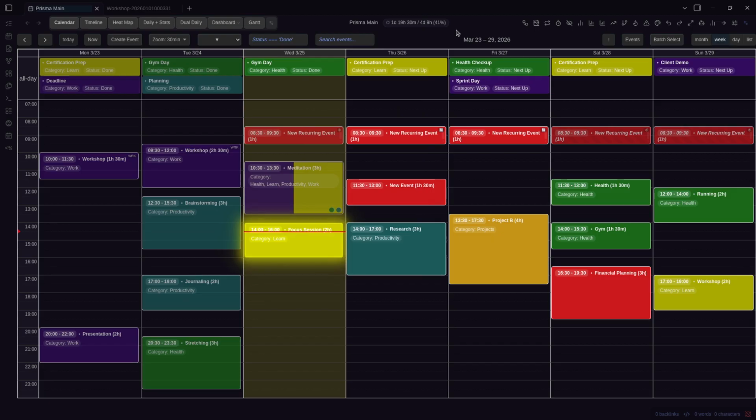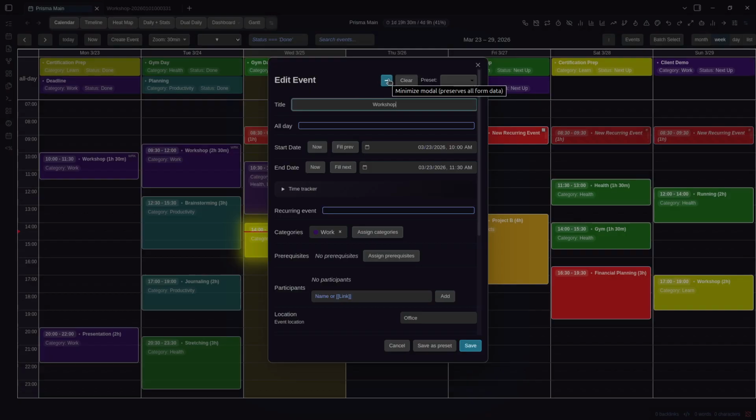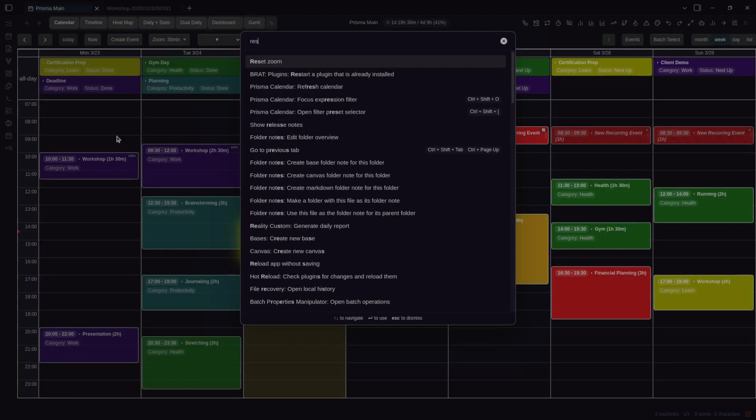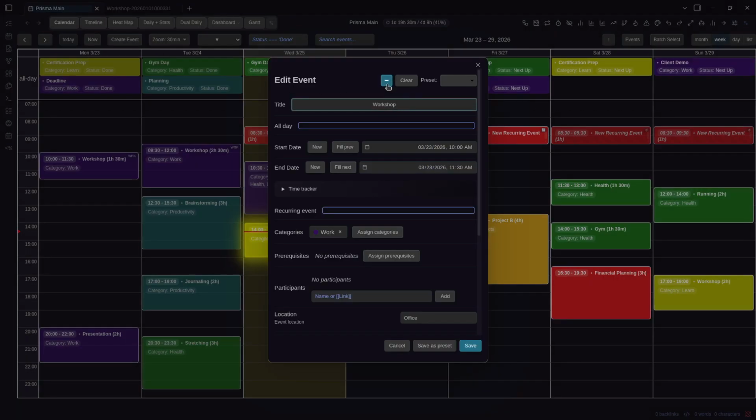So this works with stopwatch. The model is minimized, the clock is still ticking, it's tracking your time, and the form value is obviously saved that way as well. Or if you are not tracking, you can also just trigger minimization here. So it's going to preserve all the data. And now we have deleted it because we have opened a new one.